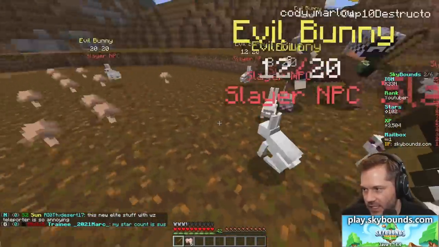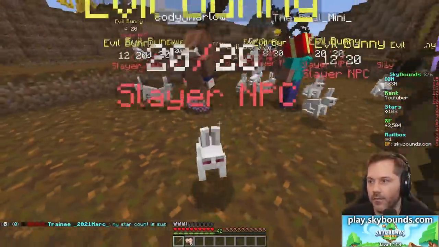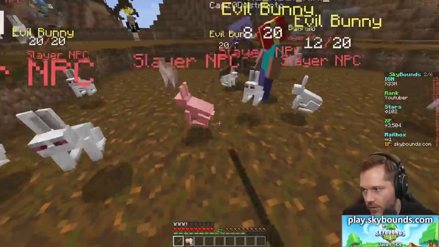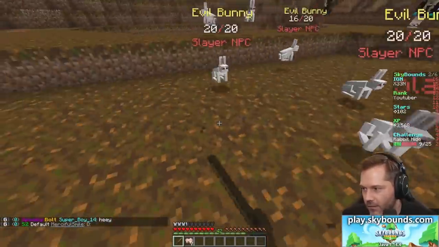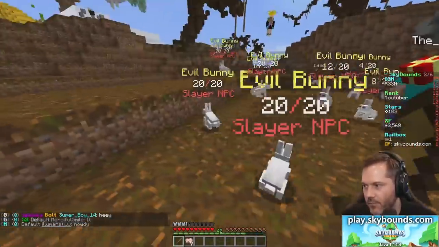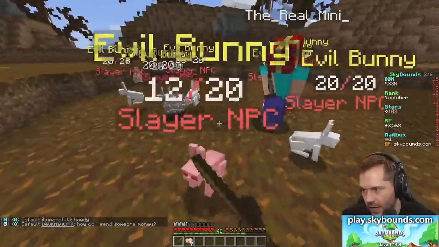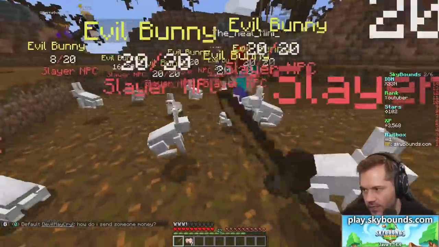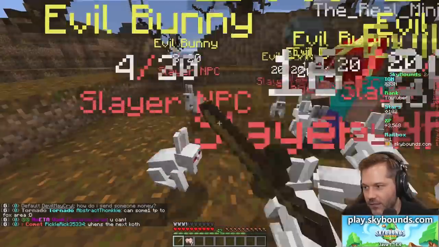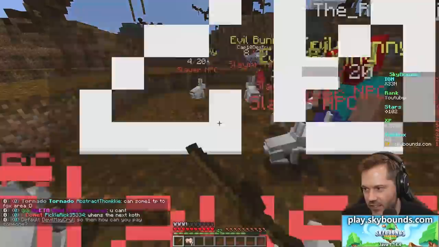Come on, bunnies. Ha! A very solid victory over my opponent. Come on, hit. Hold still. What? I wonder, do I do better just to sit here and hold down the button?